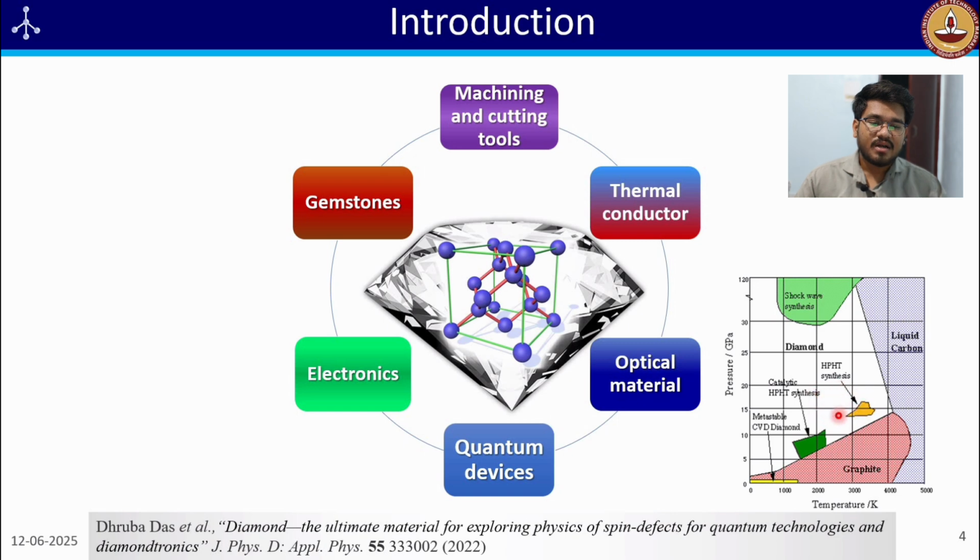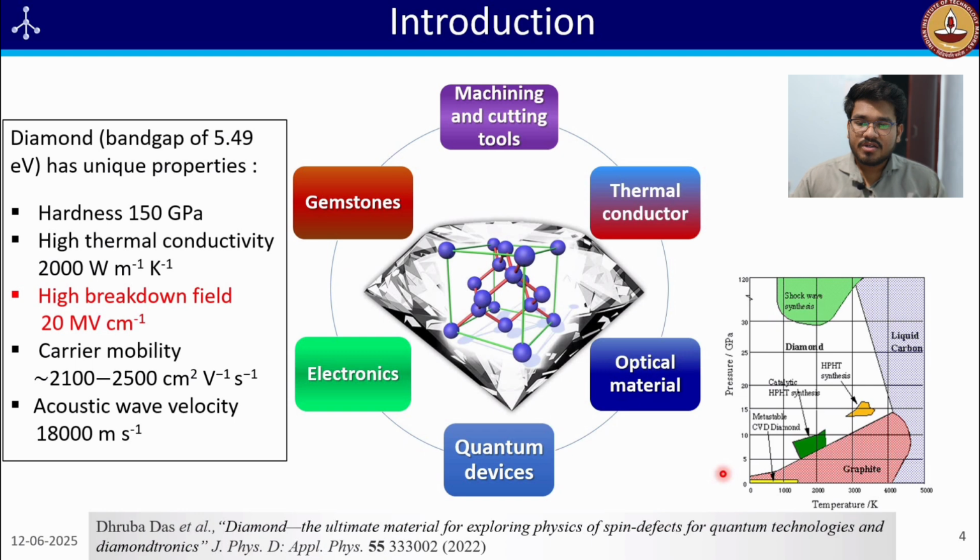But there was a motivation: can we grow these diamond thin films in the lower pressure region? That is where the chemical vapor deposition technique comes into play, where with a suitable substrate temperature and a lower pressure you can achieve diamond in the lab environment. What makes diamond fascinating is its high band gap, which makes it insulating. But with certain dopants in the diamond lattice, you can make it semiconducting, and you can make it superconducting.